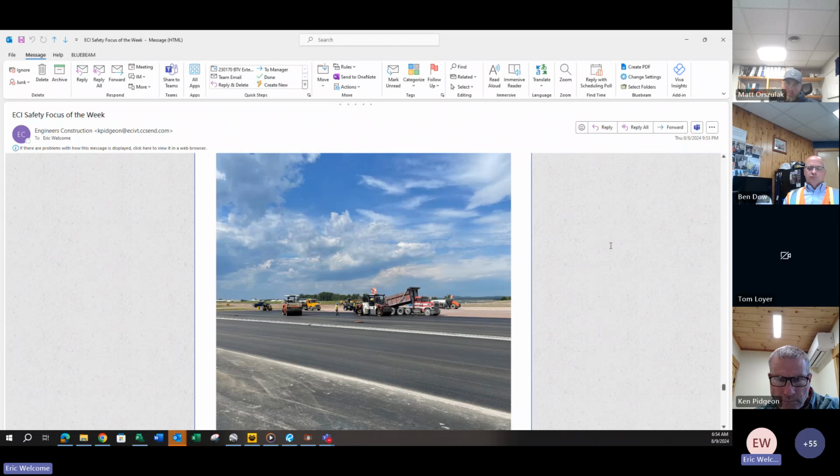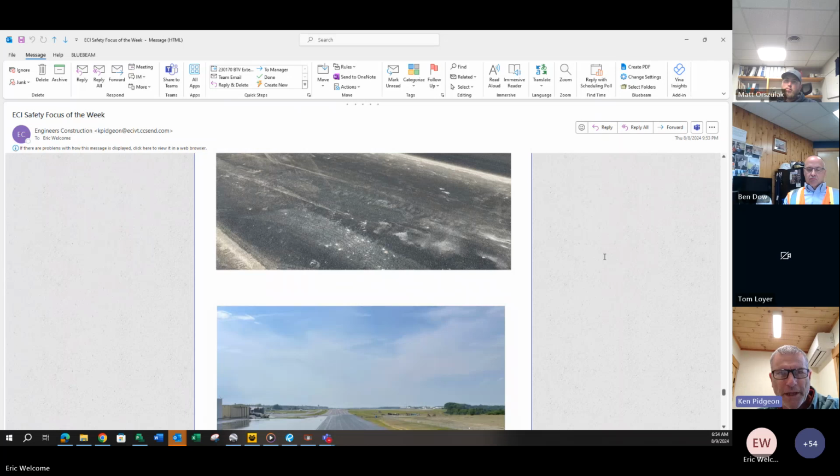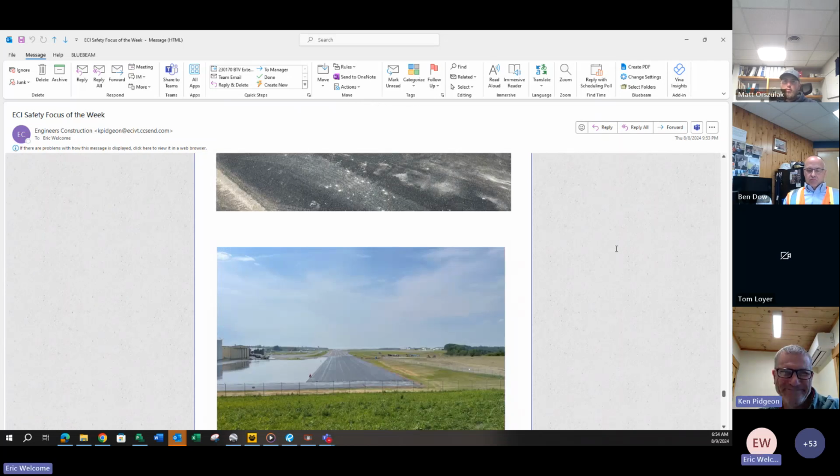And here's a picture of them paving base coat. And they did this paving in that first heat wave where it got up to 96 degrees. They actually had a few workers pass out and have to take a break one of those days. But they continued to pave right through it, and they got it done. Pavers are tough, aren't they? Oh, yeah, definitely.